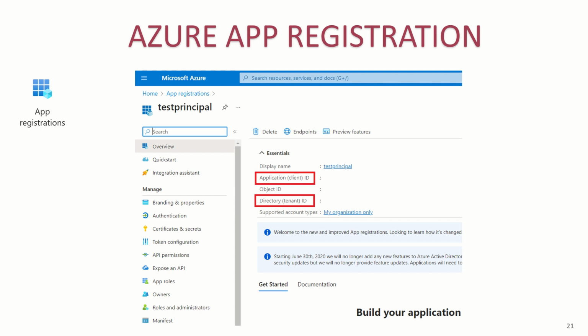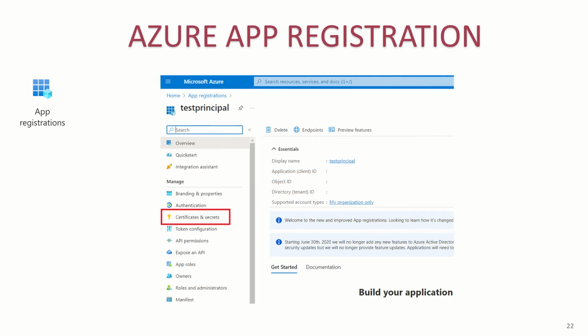In the next screen, you will get these things. You can see the highlighted application client ID is the one that we were looking for. So now we have the subscription ID, tenant ID, and your application client ID. As of now, I have removed these things because these are confidential, but in this way, you can get them from your Azure portal. So now we are done with three things, but one thing remains, that is the client secret, which is actually the password.